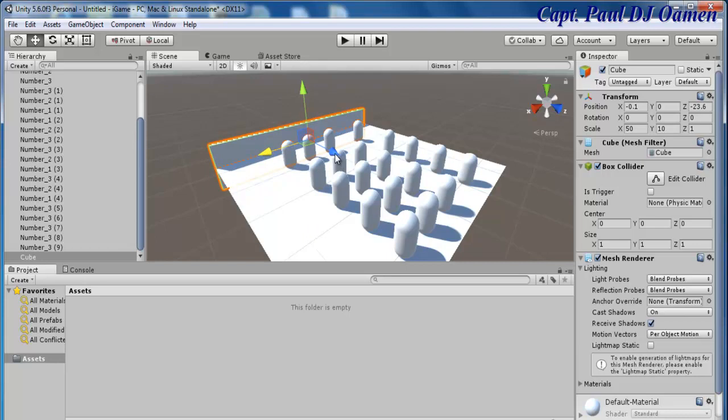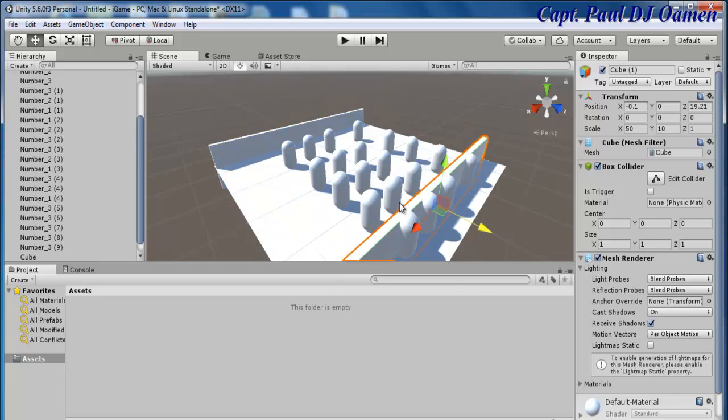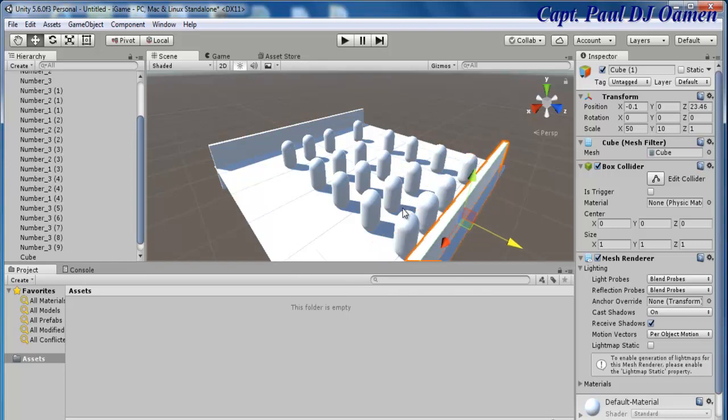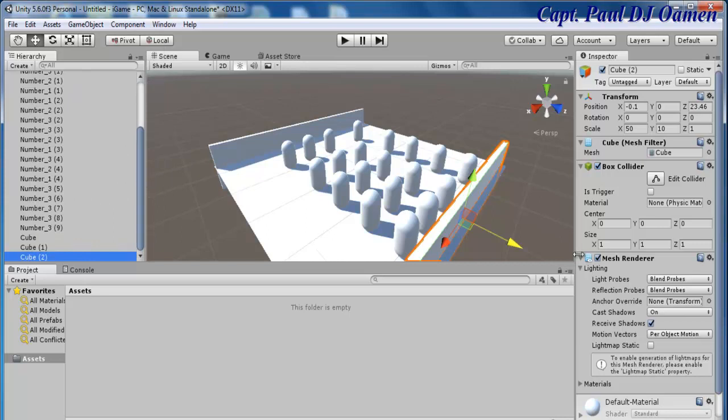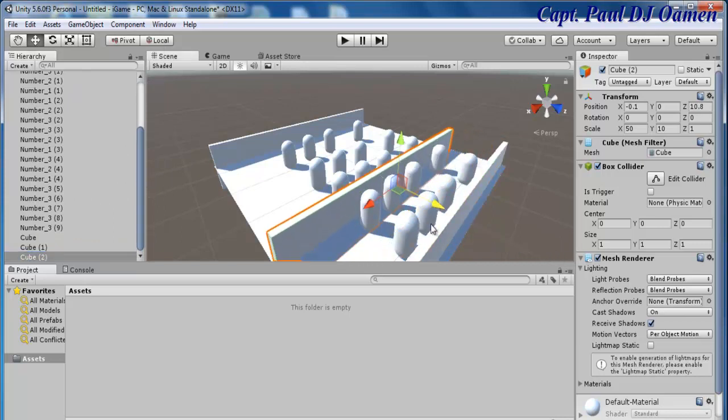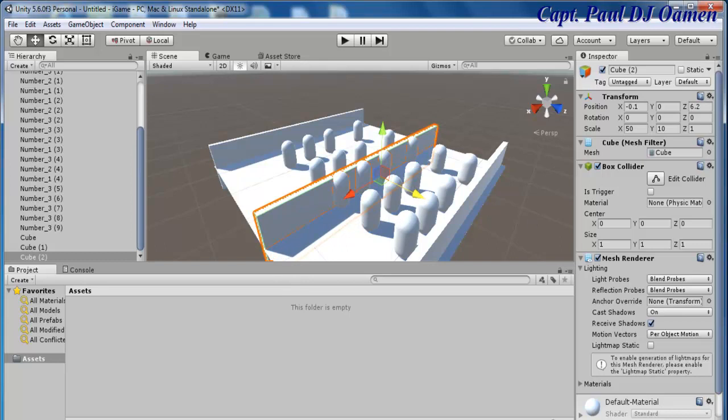Now I'm going to press Ctrl D and drag. That is the second one right there. Another Ctrl D, or you can zoom down here, right click, create a duplicate of that very one, drag it, and place it dead center. Now I'm going to change the position of that.